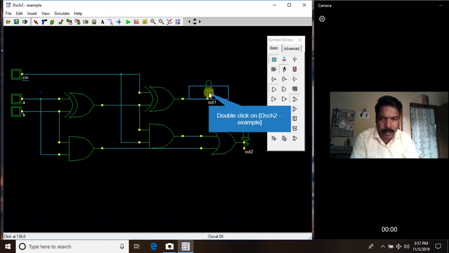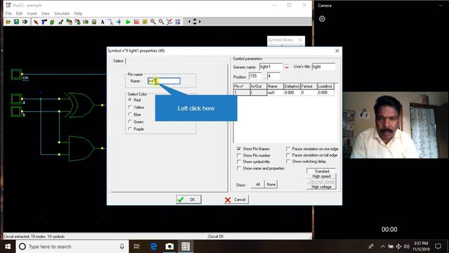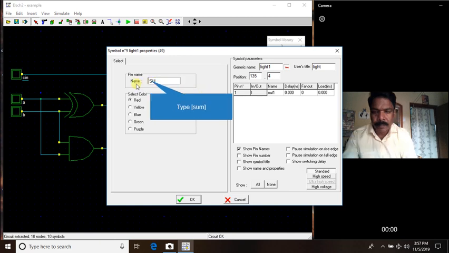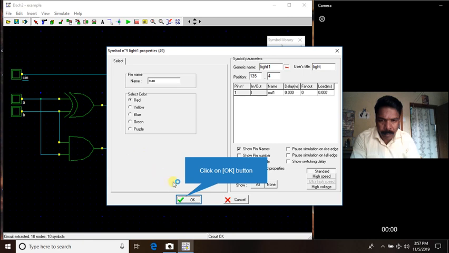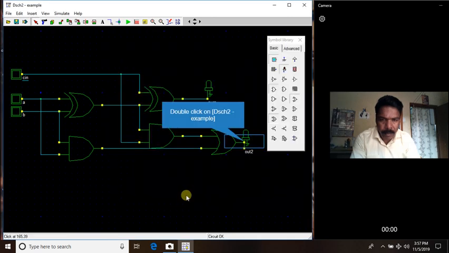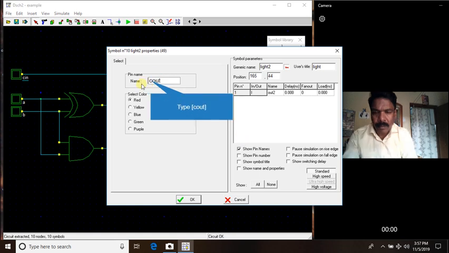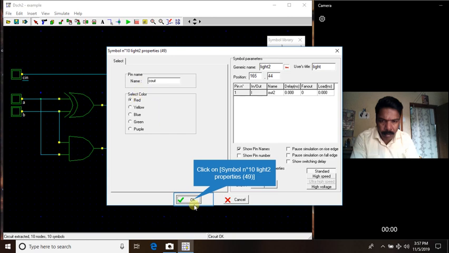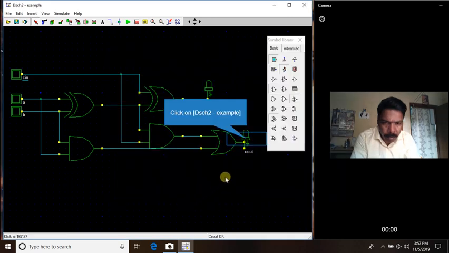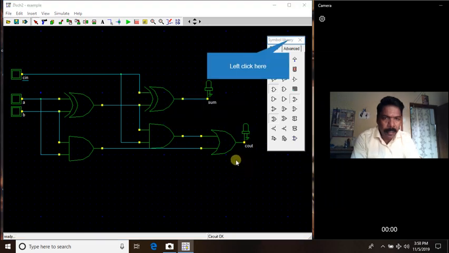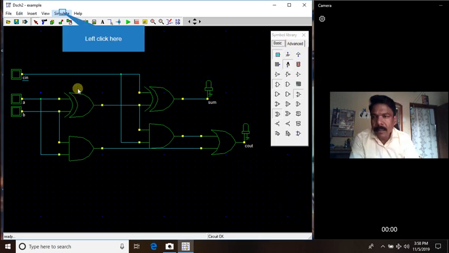Now this output is sum, and this output is C out. Okay. Right. See, now it completes the drawing of the schematic.